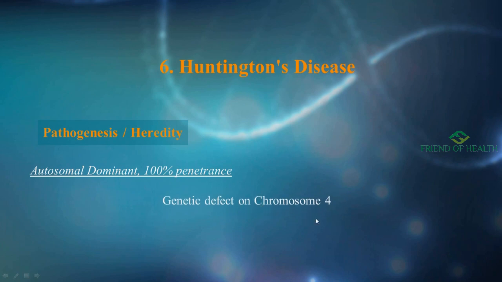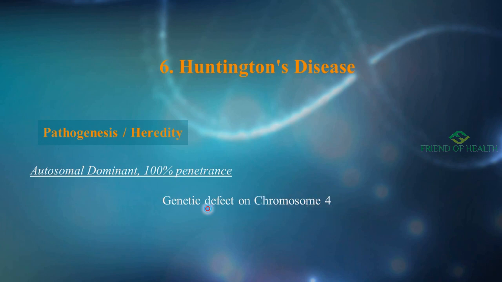Wherever chromosome numbers are mentioned, you can note them down in a table and revise it very frequently, maybe once in 3 days or once in 4 days. Make a habit of repeating this kind of thing, the numbers, the years, the measurements. You can write them down in a small notebook, revise them, and learn them by heart so that you will not miss such questions. So chromosome number 4 here is Huntington's disease. You can make your own mnemonic, otherwise repeatedly revise and you will remember.